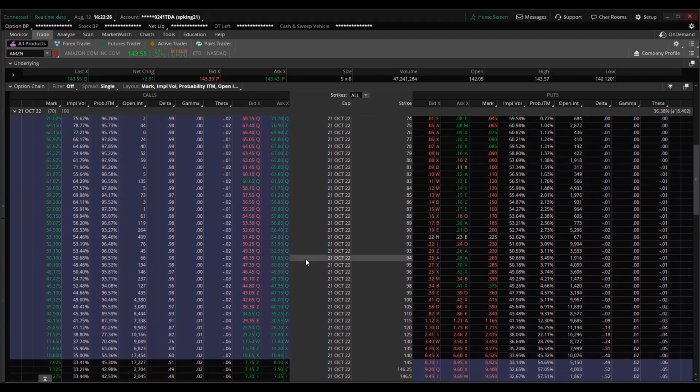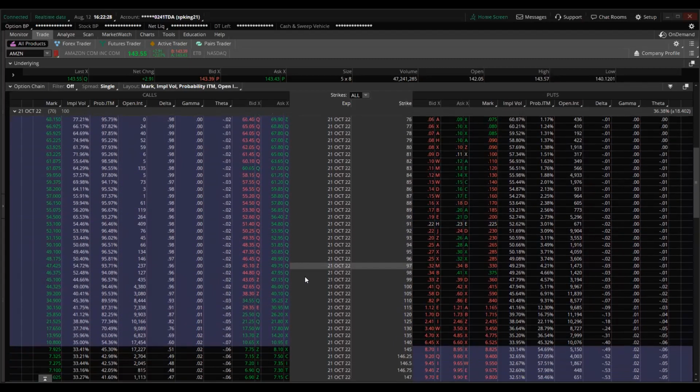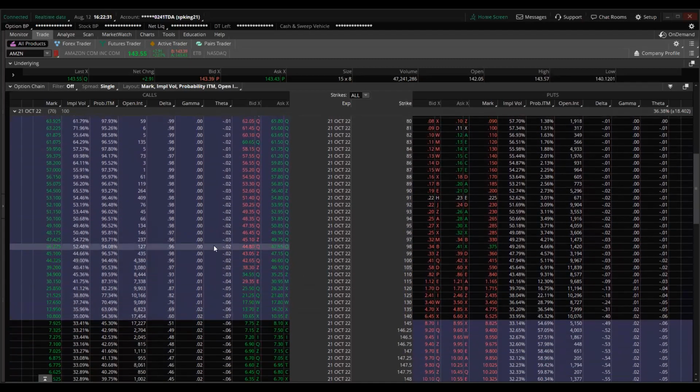Okay. So deep in the money. If you're looking at the option chain, again, I'm just going to focus on doing a bullish debit spread. If you're looking here, this area is shaded. This area is not shaded. Everyone can see that. And that's the difference between the 145 strike and the 140, right? So the 140 is in the money. The 145 is at what they call at the money. If you go up here, now we're talking deep in the money.